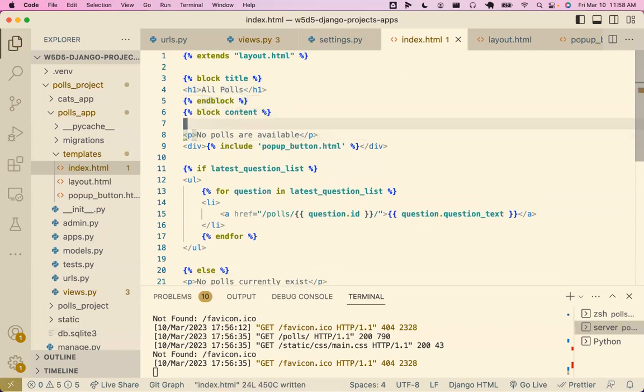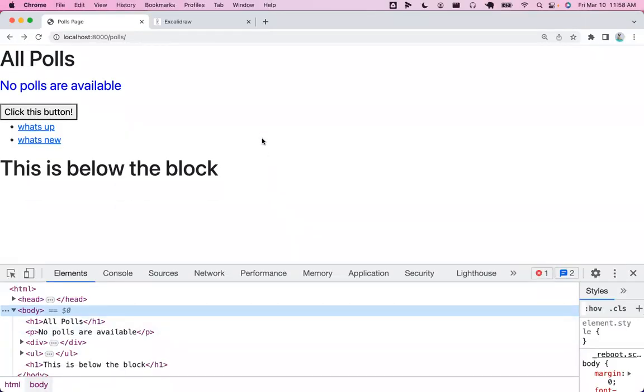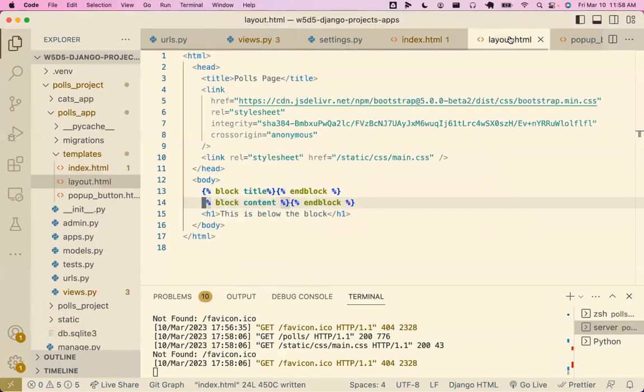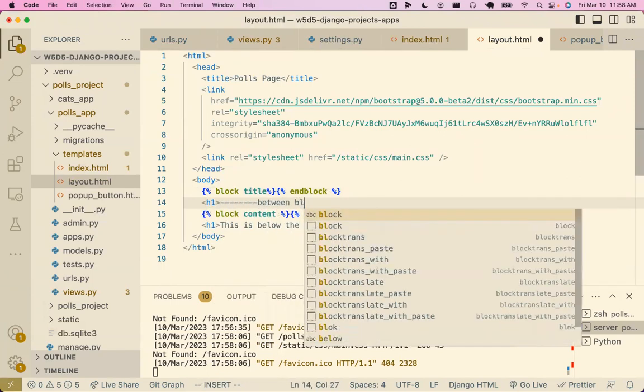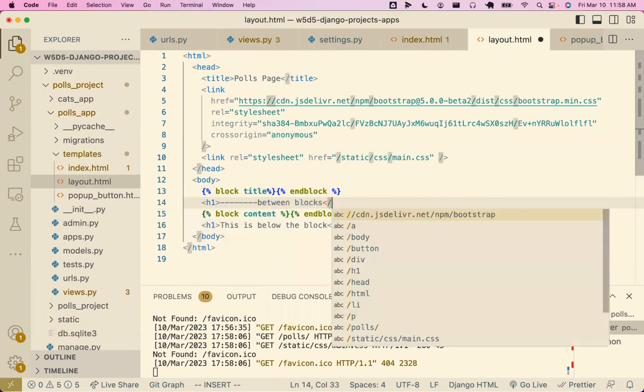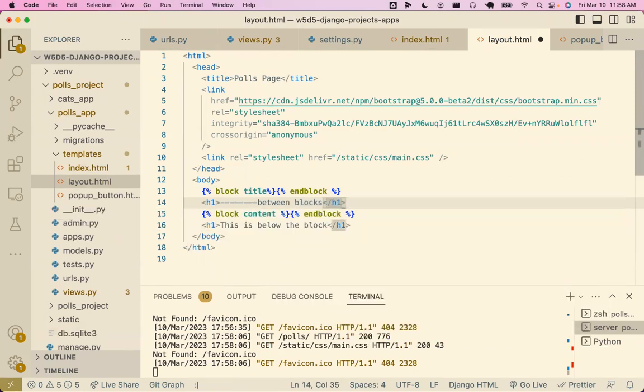We'll get rid of that. I'll put that there. We'll do that like that, and if that works, yeah. So for our layout, we've got 2 blocks. I'll put this between blocks, just again as a visual illustration tool.